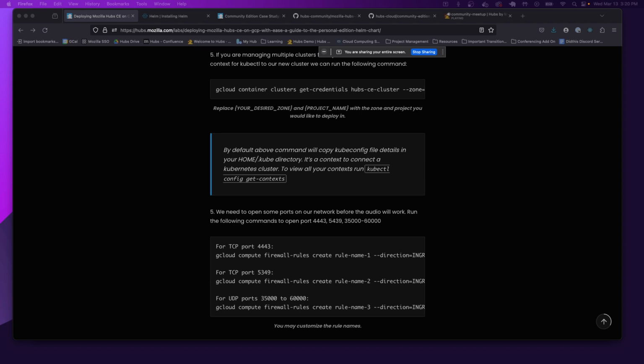Or let me pull up gateways. I have gateways, services, and ingress. Sorry, I'm just logging into a cluster that I can actually look at. GKE, Kubernetes Engine.